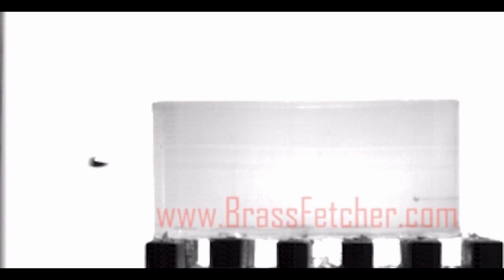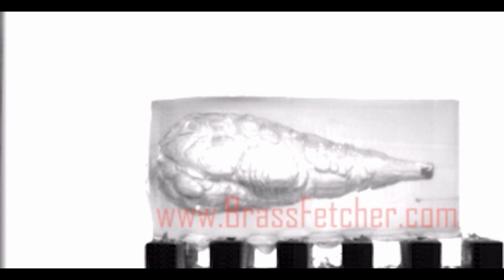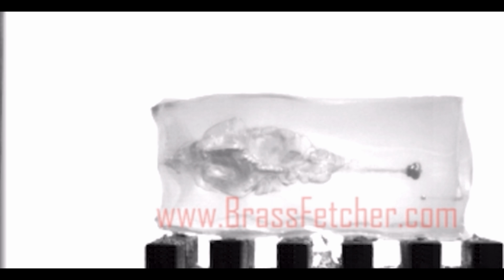They tend not to fragment. They'll tend to stay intact, travel relatively straight, cause that permanent cavity, and then a relatively small amount of this temporary cavity, which can be appreciated on the video. That's the pressure wave we see radiating out from the tract of the bullet and reverberating through the gelatin. So if we think of that entering a human body, this is going to be the damage to the tissues, the blood vessels, the organs that are immediately adjacent to the tract of the bullet. While we can see a bit of temporary cavitation, it's certainly evident on the slow motion ballistic gelatin video.